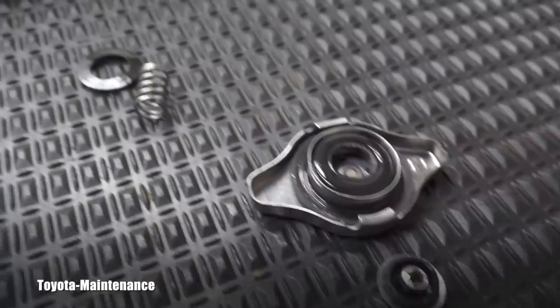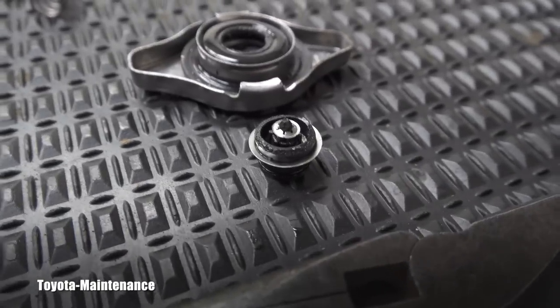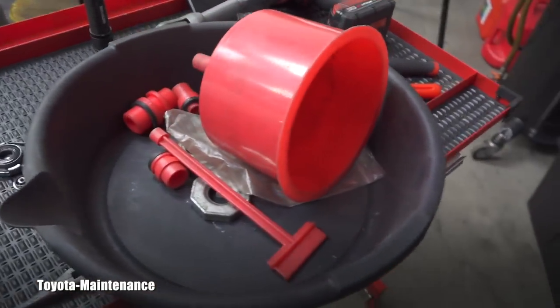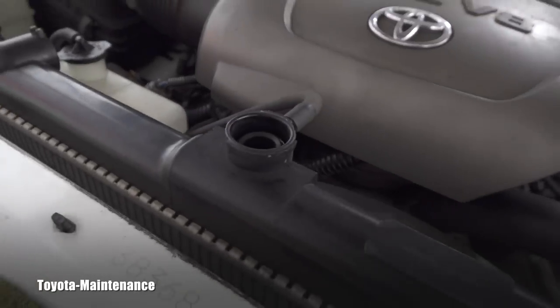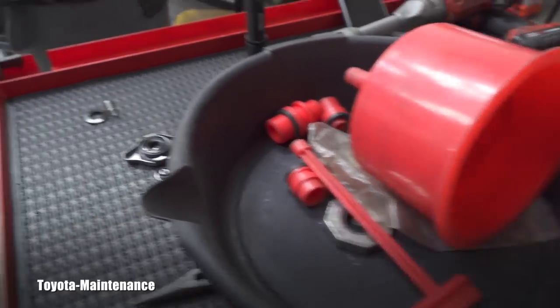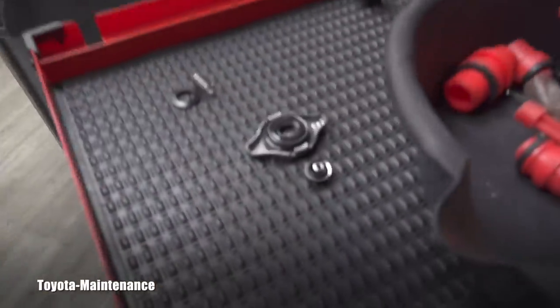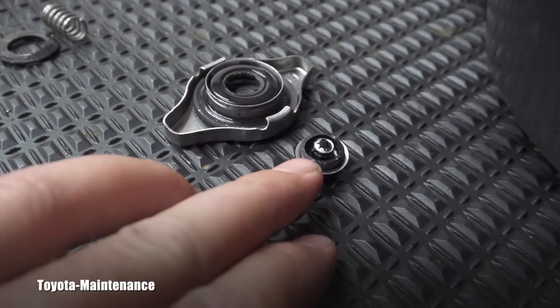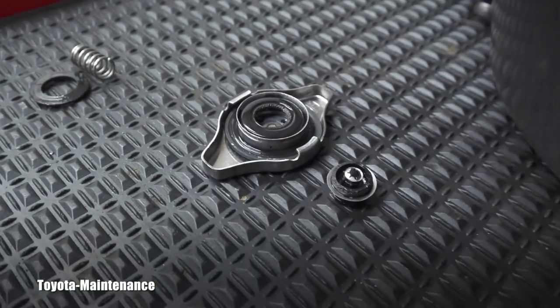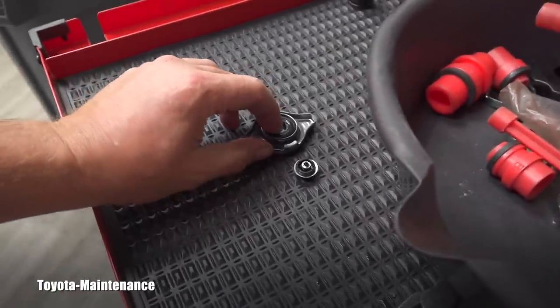So I believe that was a clear indication that it's time to film this and share it with you guys, so I can finally grab all my adapters for filling the cooling system with the super long life Toyota coolant. I can bleed the air out of the system, and meanwhile I ordered a new aftermarket cap because I cannot get delivery today. It's getting late already. If you look at the clock, 3:30. It's too late to get it from Toyota, but I will get him an aftermarket radiator cap at least so that he can drive home, and if he wants to switch it later with the Toyota piece, he can.